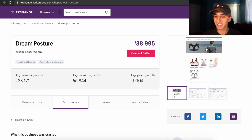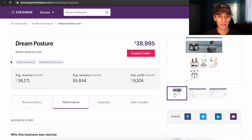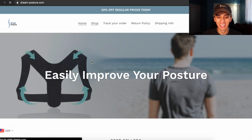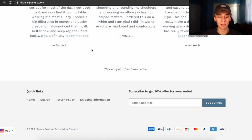And if you can zoom in on that theme, it is not that good. I'll click into it real quick before I show you guys the numbers, but it's not good, guys. Oh my God. I guess this site goes to show that you don't need to overcomplicate your website design, because they are really doing the bare minimum. They don't even have Powered by Shopify taken off their site.